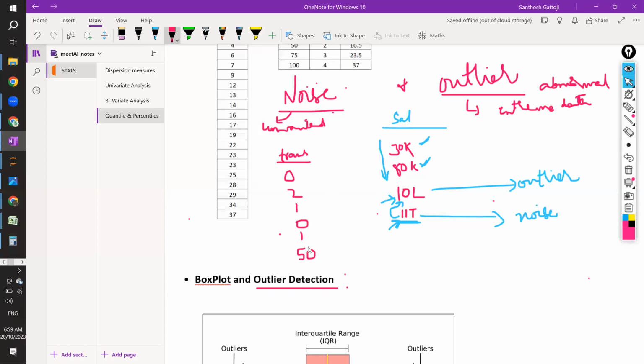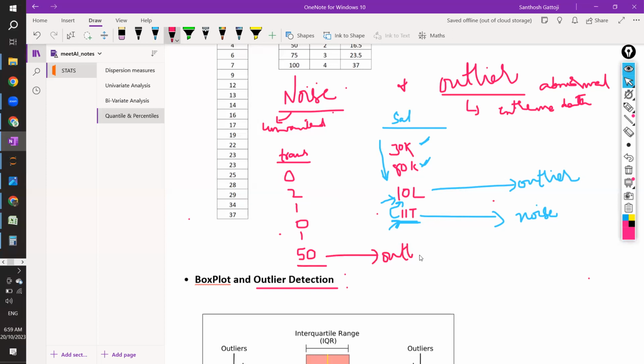Suddenly if you see 50, guys, this is an outlier. Just speaking mathematically, forget about the domain or practical or any concept. Mathematically, all numbers are very near, like 0, 1, 2, but there is a huge jump from the remaining numbers, so obviously this is an outlier.